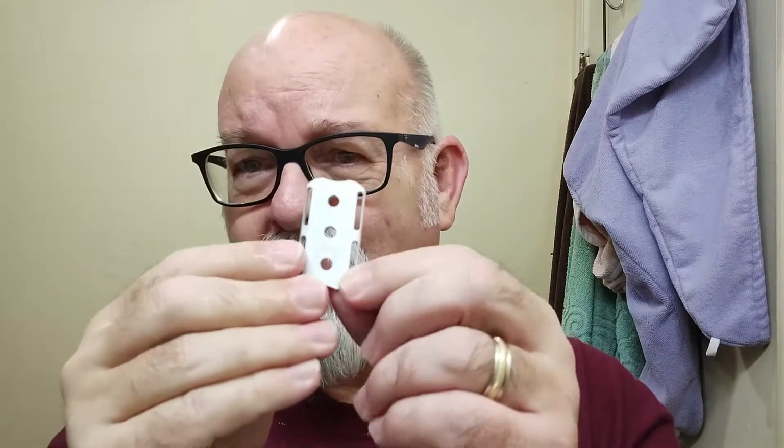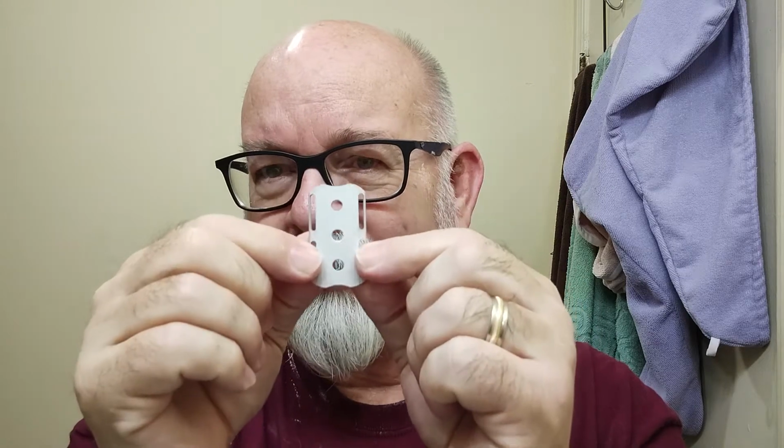You can kind of tell that it sticks right in there with some of that lather, and it creates a suction, so I'm being careful getting that blade off of there. And you can see why, because the blade, like I showed before, is relatively flat. It does have just a bit of a curve to it, but not a whole lot. And like I say, the blade just sits in there perfect.